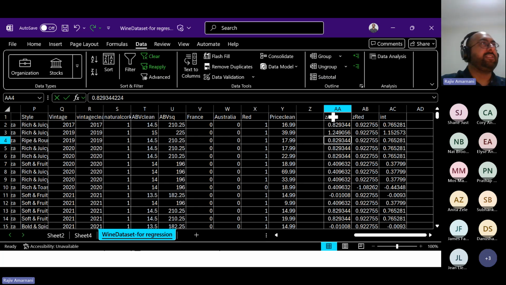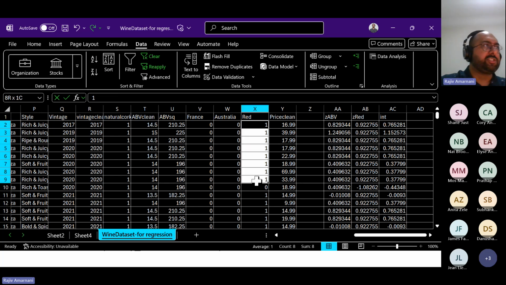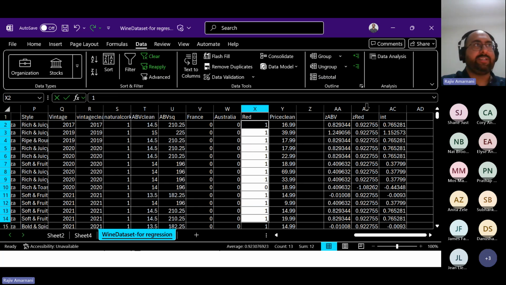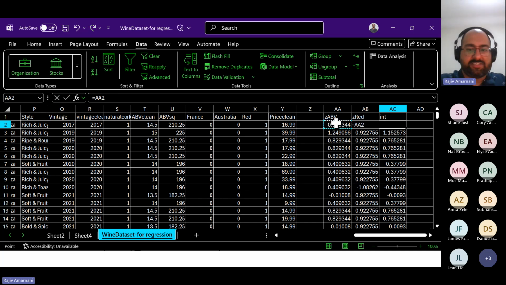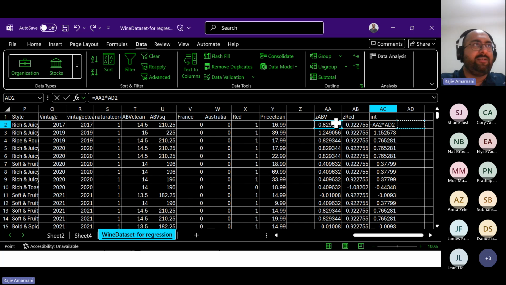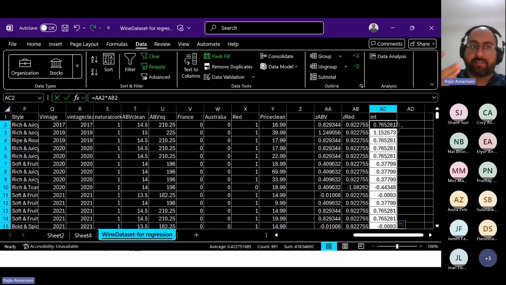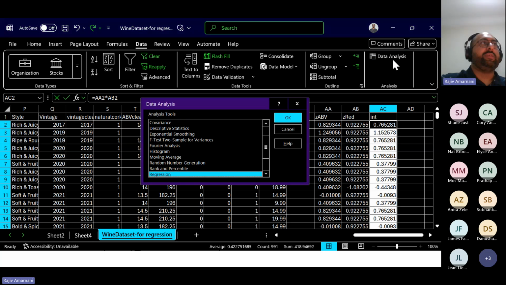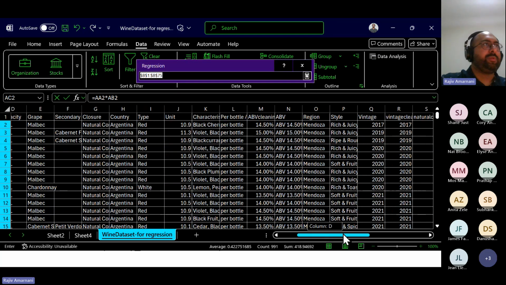Here I computed the z-score for ABV, fairly simple. Then I computed the z-score for the dummy variable, red wine. So I have the z-score here. And then I computed int, the product term. I'll do the formula again: this z-score multiplied by this z-score. Multiply them together, it becomes an interaction term, a product term. So now we can try running a regression model with this product term, and we're trying to predict price.